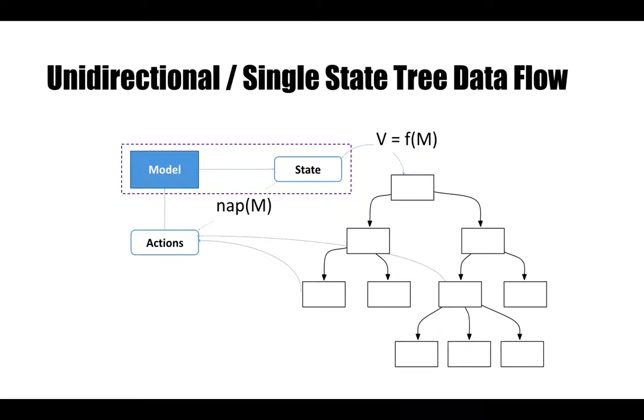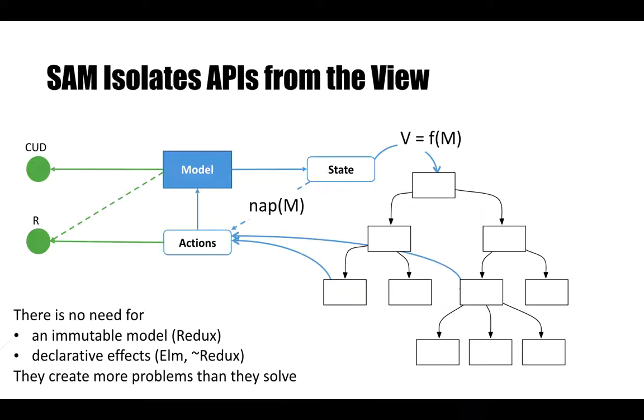Even after the first version, you can still move your code from the browser to the server or from the server to the browser. Another important question is, where do you put API calls in the pattern? And SAM makes it very clear. If you have queries, you can put them in the actions, possibly in the model as well, but they fit really well in the actions.